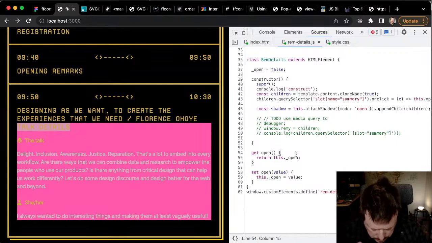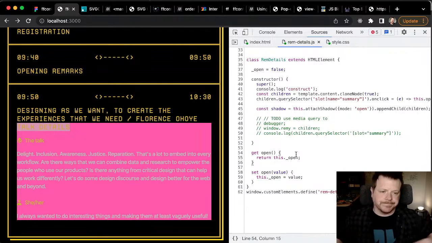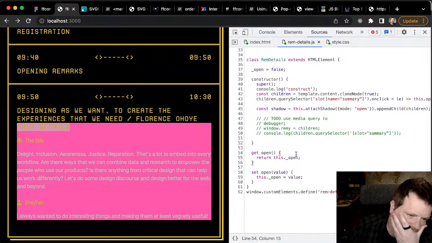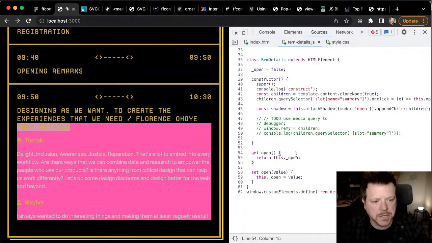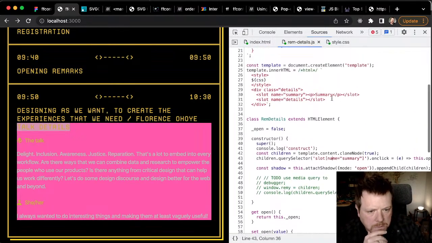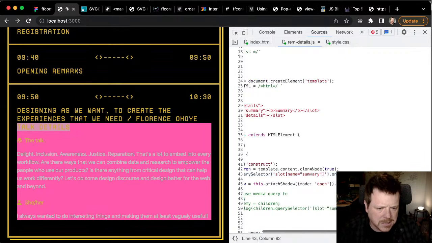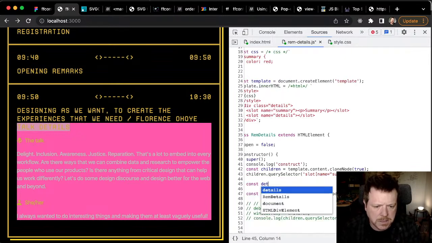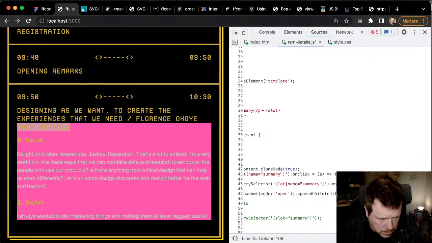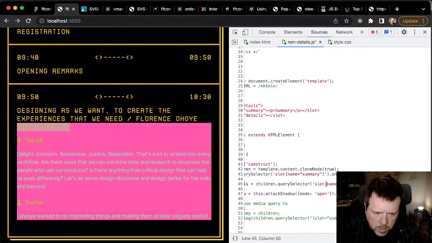I actually want to change the DOM. So what we're going to do, we're going to put it on this slot. I guess I'm going to do const details equals query selector. Alright, I'm almost done.